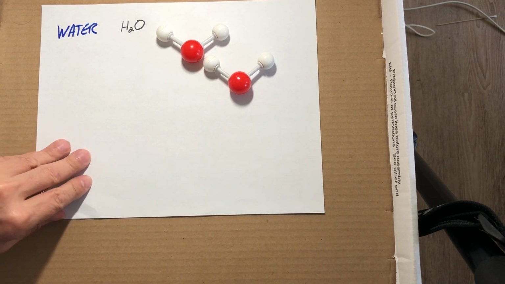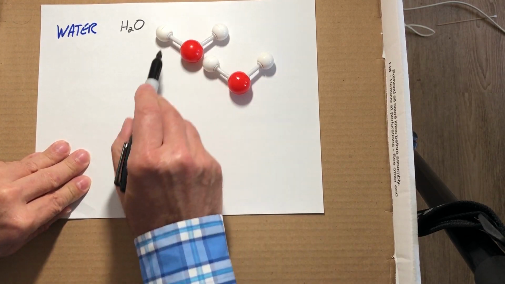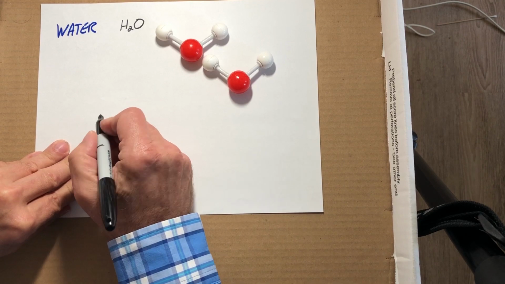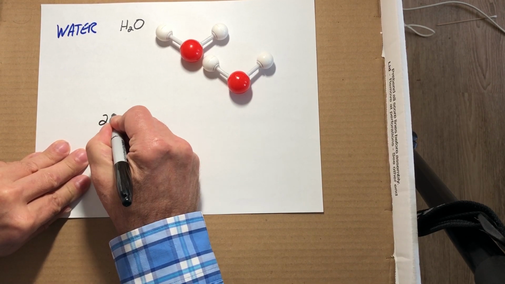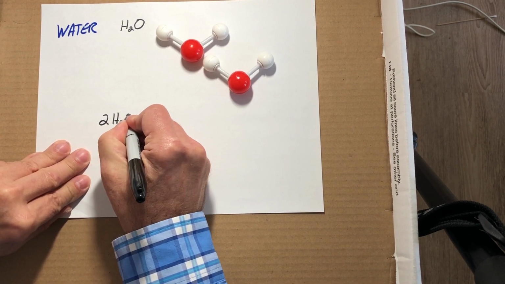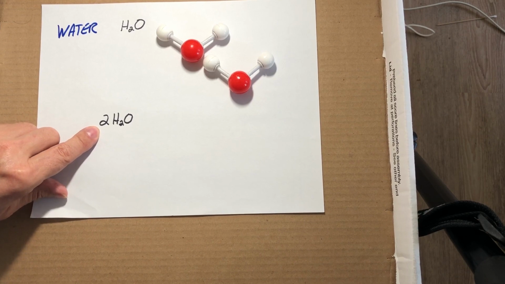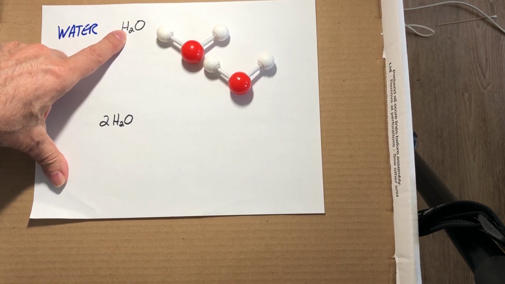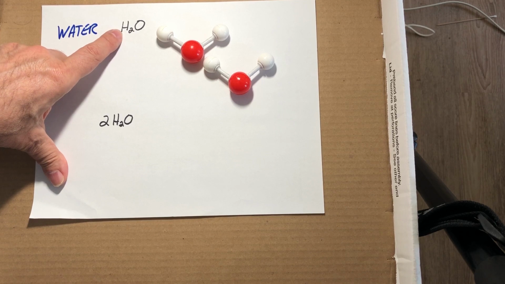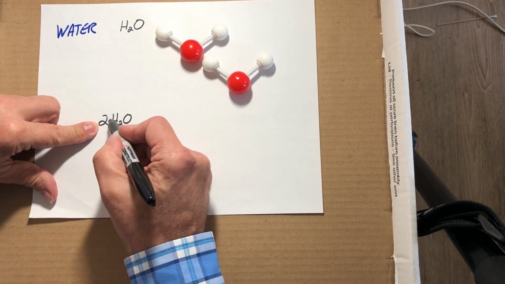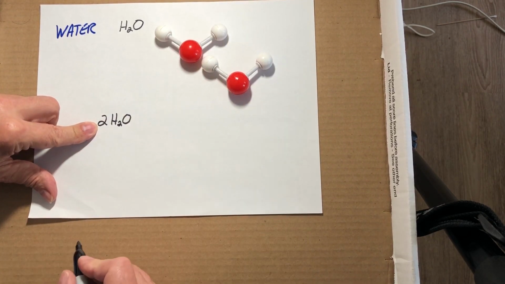I can sort of demonstrate that here. So if I wanted to represent both of these parts of water, I would want a nice big 2, and then I'm going to write the formula H2O. And what that means is I have 2 of them. And the 2 is a big coefficient, very different than the small subscript. Small subscript is just kind of saying that there are 2 hydrogens. It's not affecting the O in any way. And yet the large 2 is saying that there are 2 of this entire molecule.